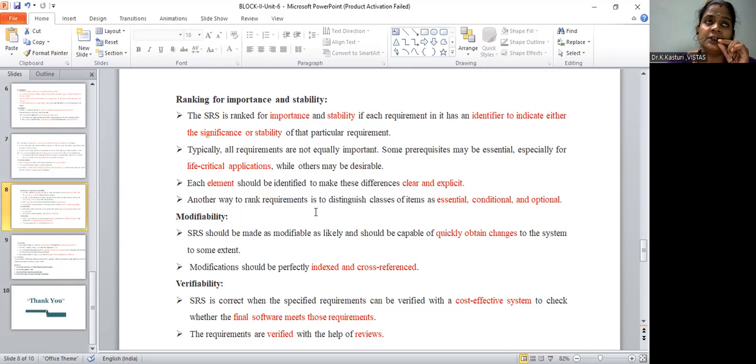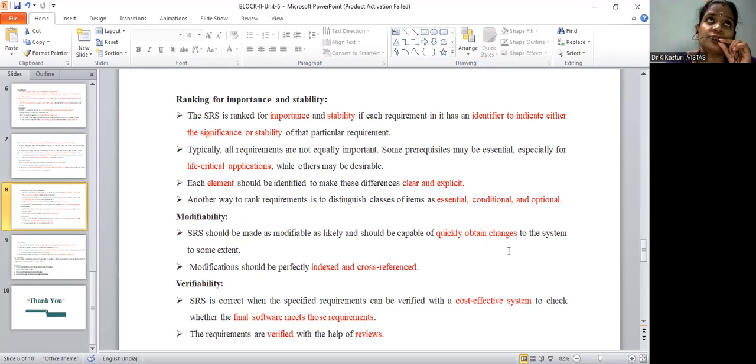modifiability. Yes, the SRS should be modifiable, based upon the user demands, the user need of changing requirements. It should be capable of quickly accommodating changes to the system to some extent. But it should not keep on changing, otherwise the product will not end up.